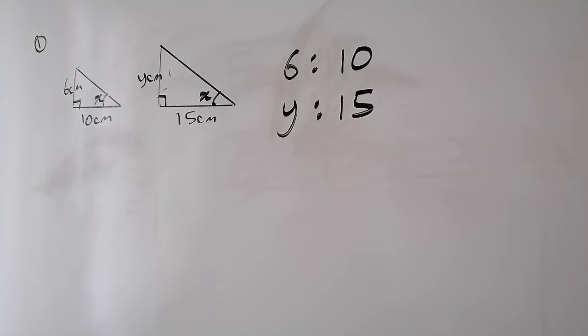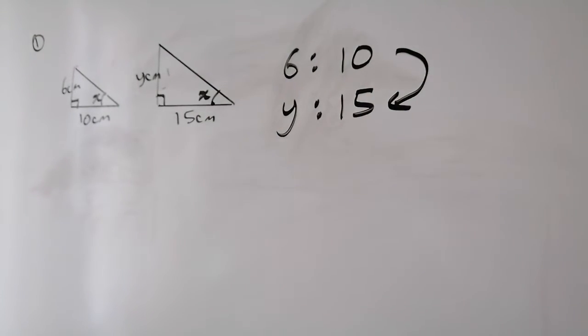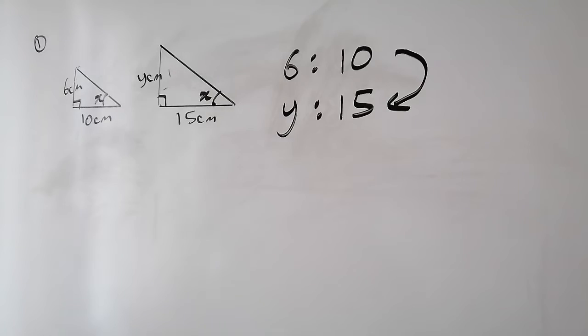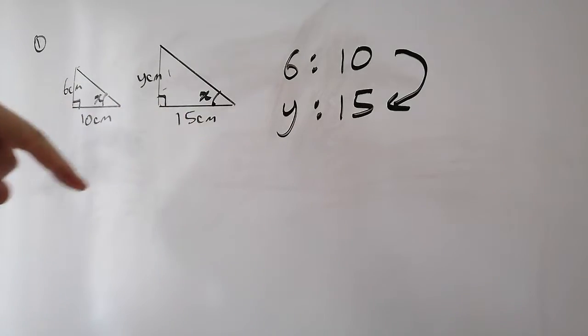The next thing is, do you recognise this is a ratio question? Once you've done that, we need to figure out what we have done to the 10 to make it 15. Now, remember, in ratio we're dealing with multiplications and divisions, not additions or take aways, because proportionality is about multiplication and division. So it wouldn't work if we just add 5, even though it looks like we've just added 5.